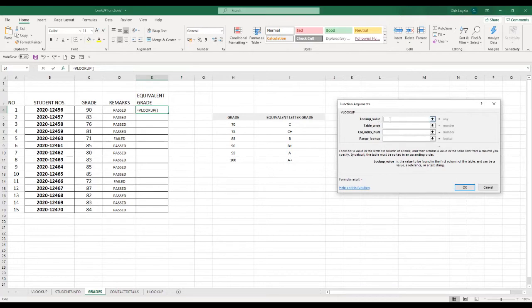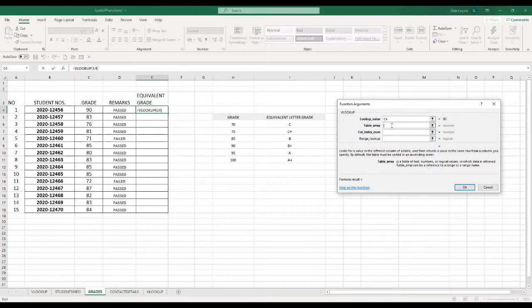For the lookup value, it is the value to be found in the first column of the table and can be a value, a reference, or a text string. Our lookup value is the grade, so click the grade here. This is our lookup value. We are looking for the equivalent grade of this numeric grade.